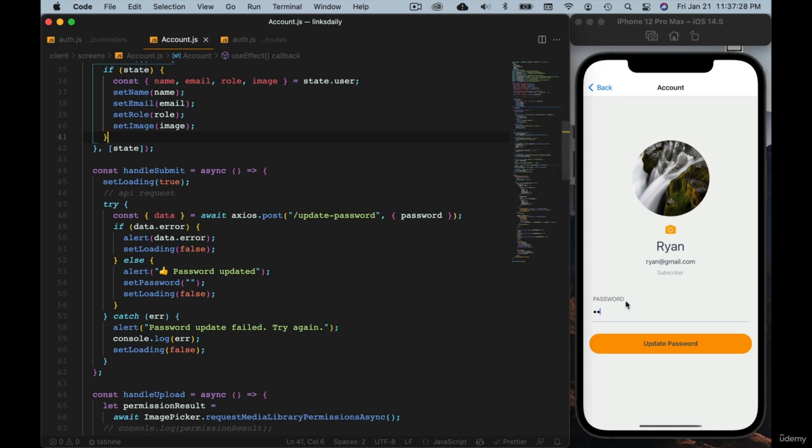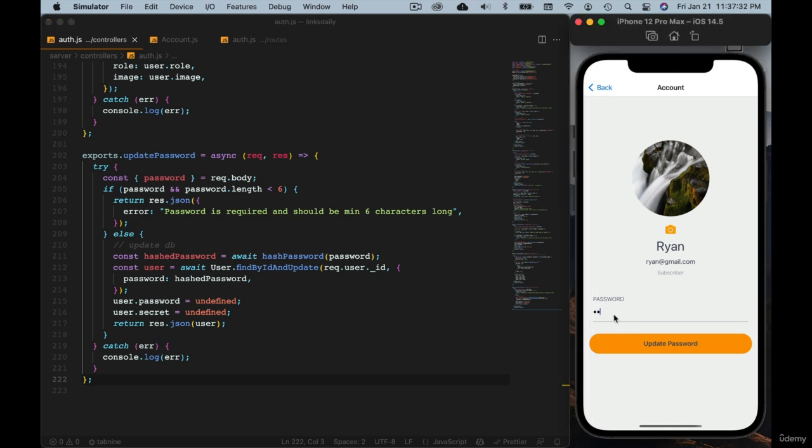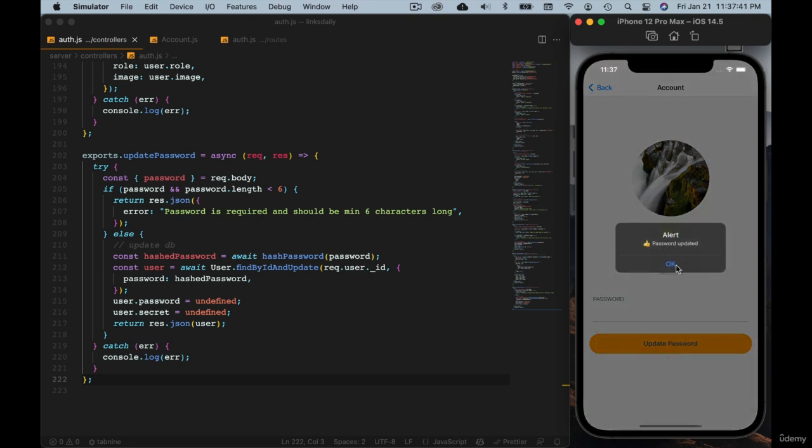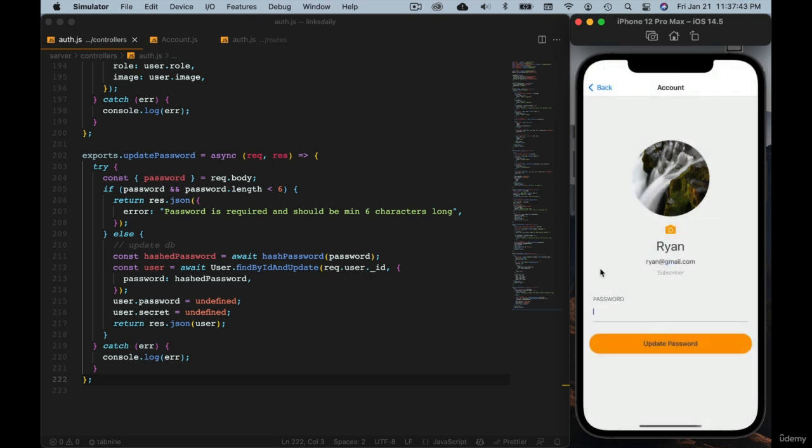In that case, when we have, we get that alert. So that's good. Now let me try 1 2 3 4 5 6. Password updated. Awesome.